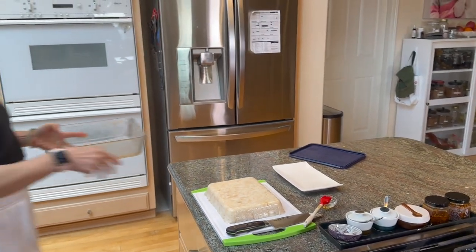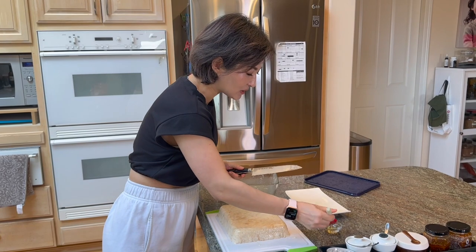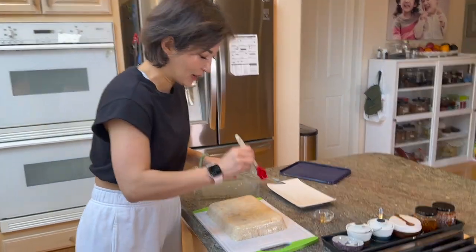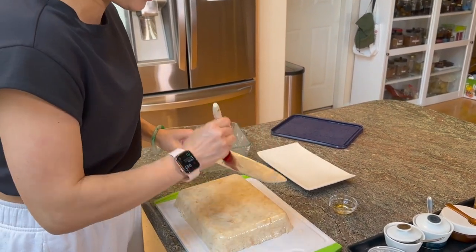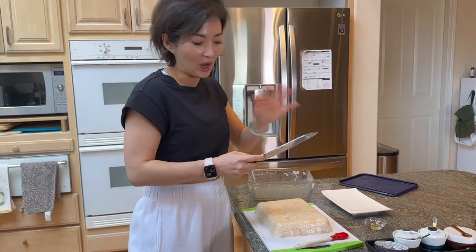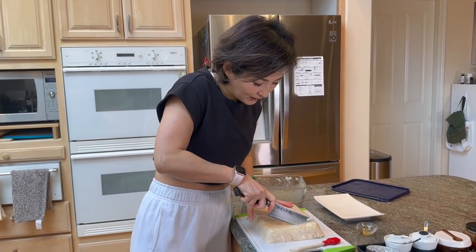And then we just cut it. But before you cut it, because mine is soft, I like it really soft and melt-in-your-mouth kind of texture, it will be a lot stickier than the harder one. So I will brush some oil on my knife. I use sesame oil, so it doesn't stick on my knife when I cut it.